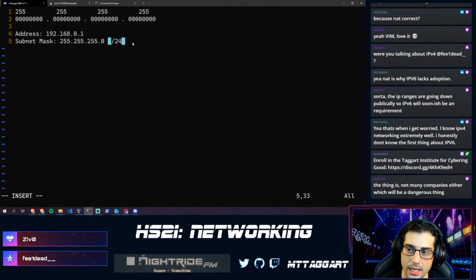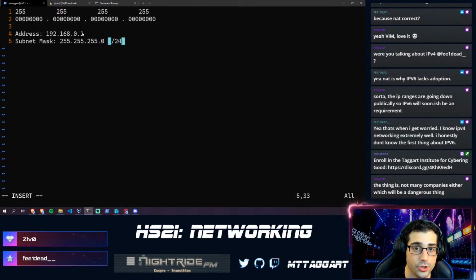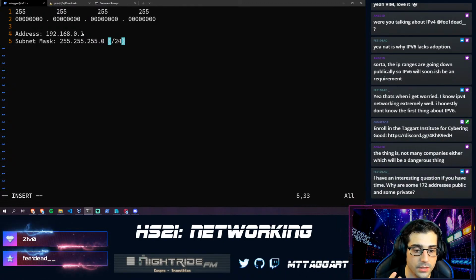With 24 bits or this 255 value masked off, no values in these octets are available in the subnet. But because we put a 0 in the mask here, we're leaving that entire octet exposed, so the entire range available there is exposed.